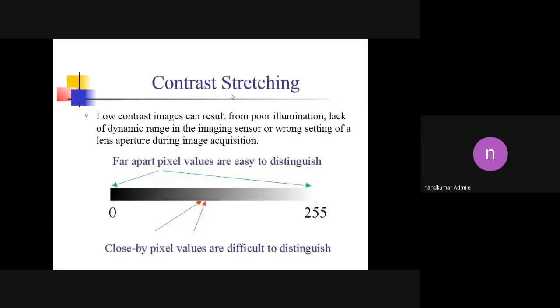So in the reverse way, if we move from 255 to 0, मग काय होईल? Does anyone tell? What is the change in the image if we move from 255 to 0? Dark दिसेल सर image. Right. So as we take a reverse action, means जर आपण maximum pixel कडून minimum pixel कडे गेलो, तर image काय होईल, dark होत जाईल, and at one moment, that is at the minimum value, that is 0, all the image will look dark. So that is nothing but contrast stretching. So we can change the pixel values from 0 to 255, or also from 255 to 0.